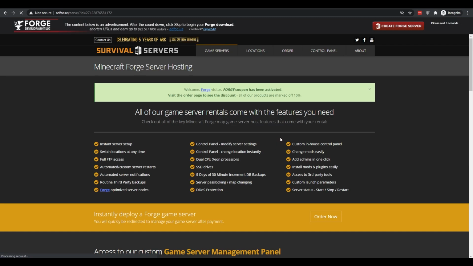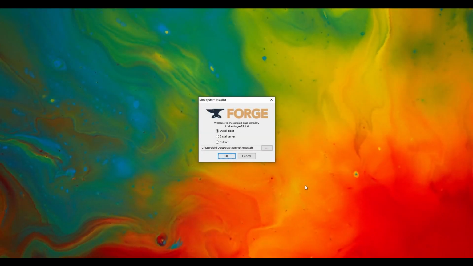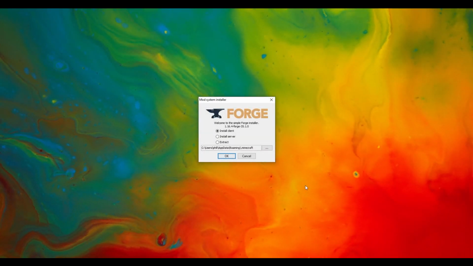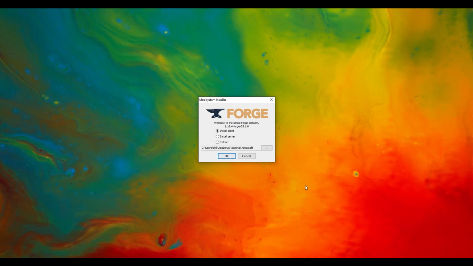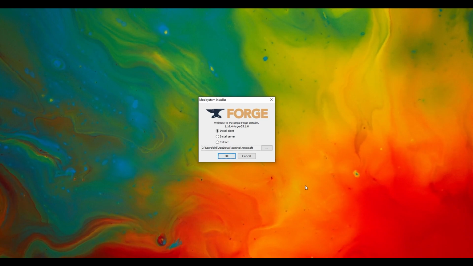You'll have to sit through a few seconds of ads, and then you can press the skip button in the top right corner. A .jar file will be downloaded to your computer, which you should open. If it doesn't open, or you have any other problems, start by making sure you have Java installed and it's up to date. Otherwise, you can try Googling any errors that you come across.